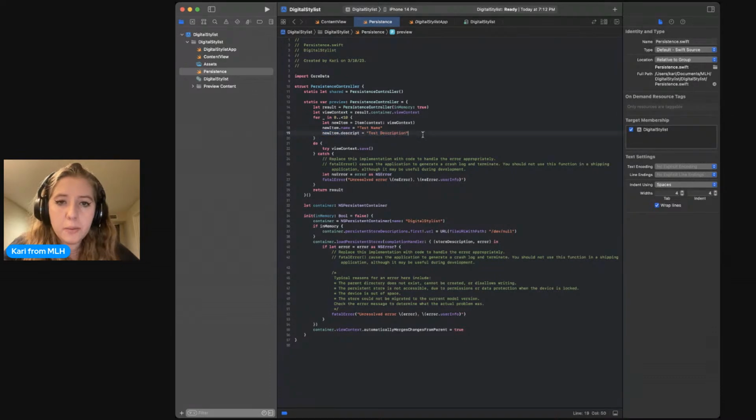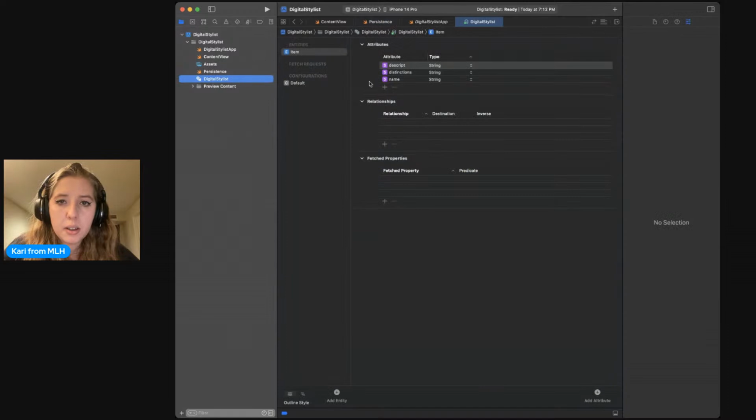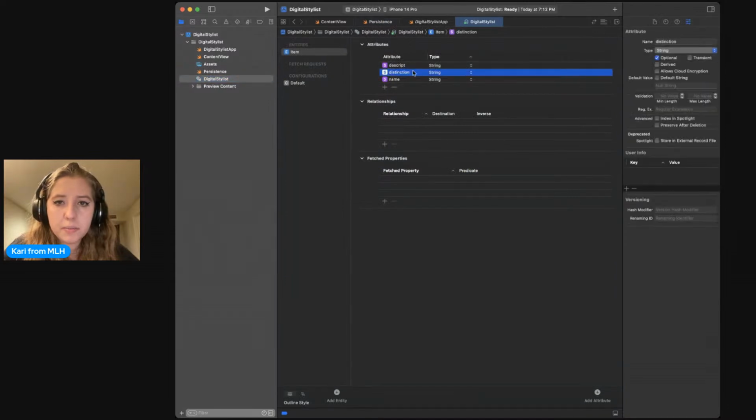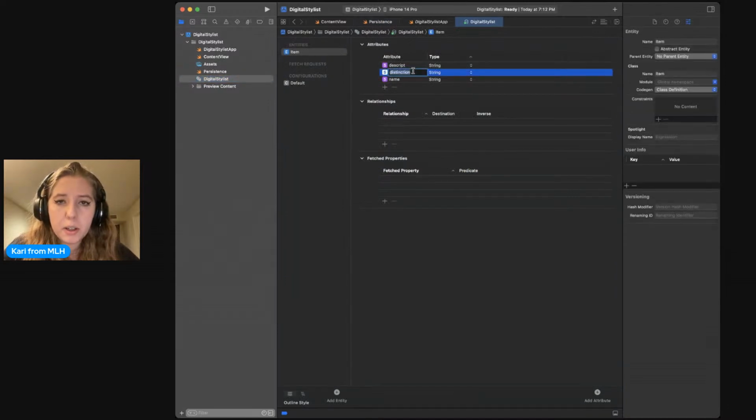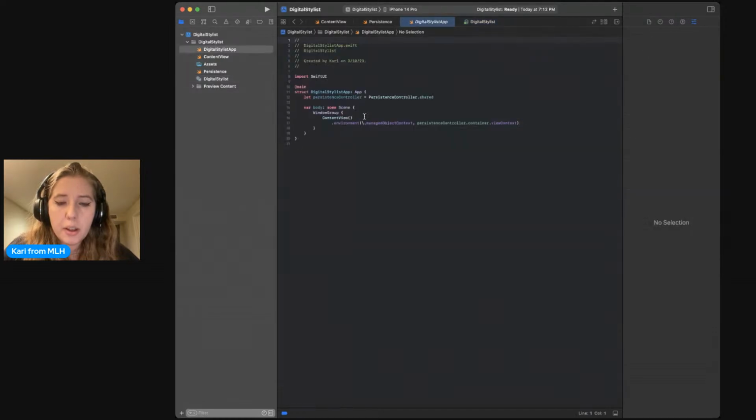So we can do something like item.distinctions is, let me just rename that to distinction. Actually, no, it's multiple. I like distinctions better. And I don't want to keep color. There we go.